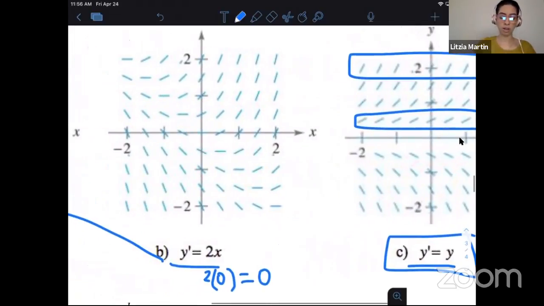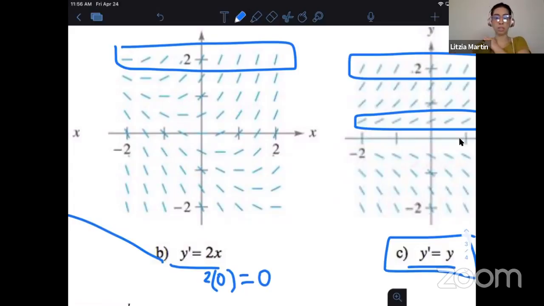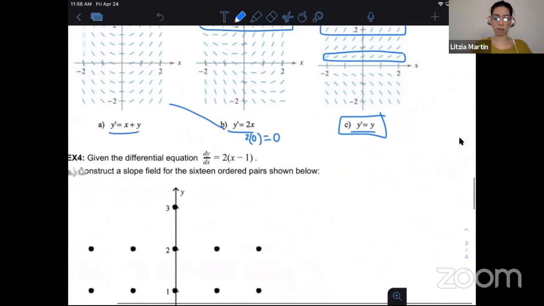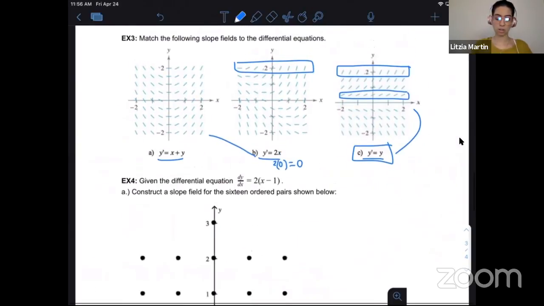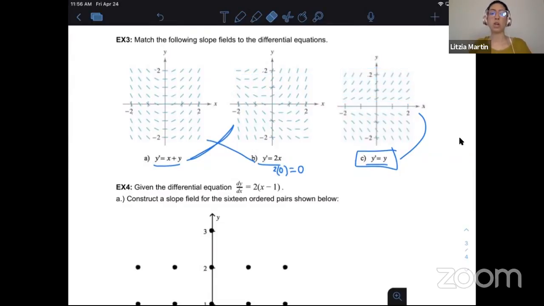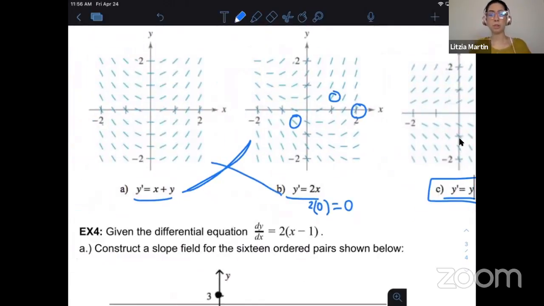If we notice here, this does not have the same slope all the way through. So this 2 here would be a correct match. And these two here, obviously by process of elimination, would match. If you wanted to double check it, you can pick any random point, plug it in here, and double check that the slope looks to be reasonable for that output. Okay.